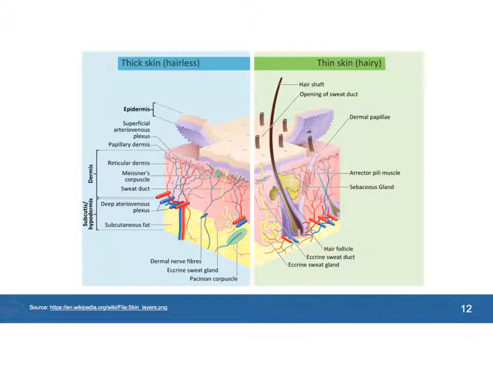There are two layers that make up the human skin, the dermis and the epidermis. Below the dermis is the subcutaneous layer. The subcutaneous layer is just beneath the skin and is composed of fatty tissue. The epidermis, which is closest to the outside of the body, has 4 to 5 different layers. And you have to know what those layers are.